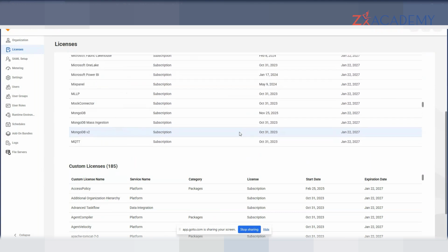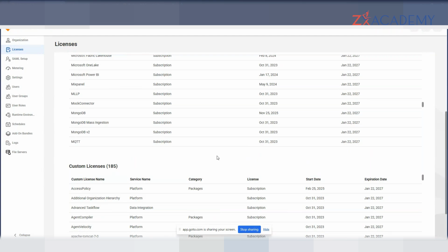I'll give you one simple example. Let's take Address Doctor. If I want to use Address Doctor, I need to buy an Address Doctor license, which is again costly. Now I don't want to use Address Doctor. I want to use some free data enrichment tools, for example HERE Maps. HERE Maps is used in the US and Sweden, like Google Maps.